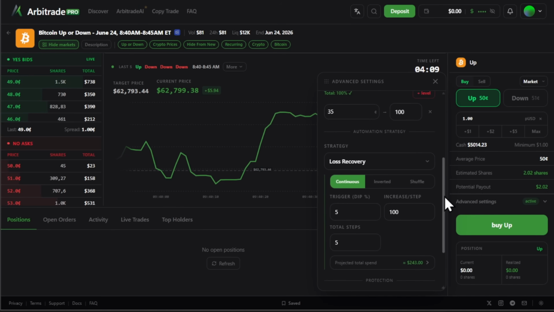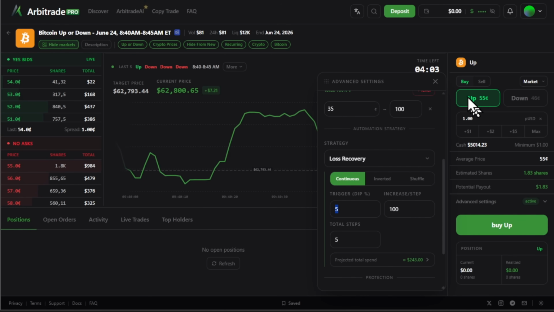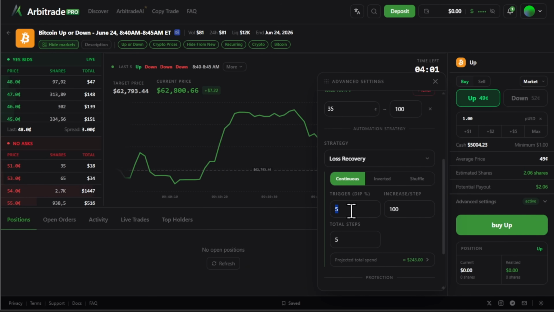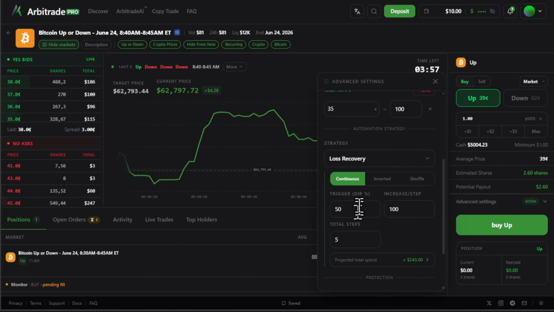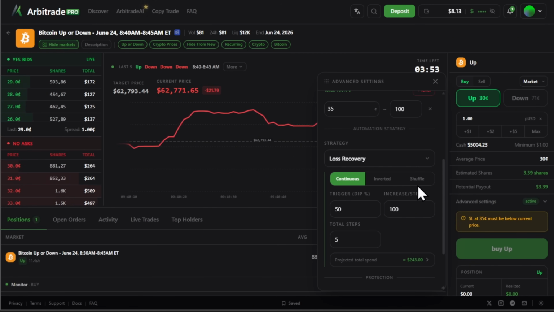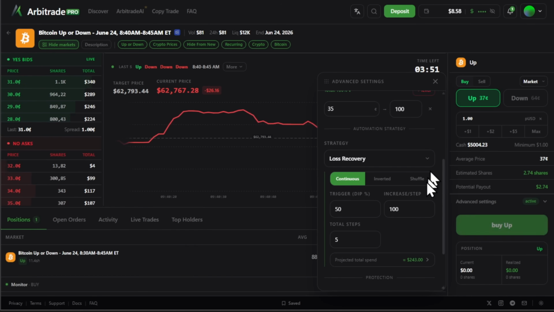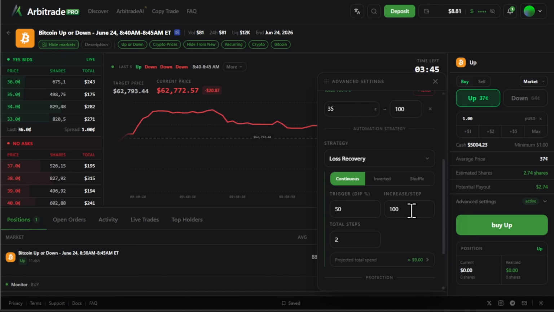Loss recovery. You have a trigger here. Every time your value drops, for example, a 50% drop, you can enter in the same direction, multiplying your next step. And here you type how many you want.